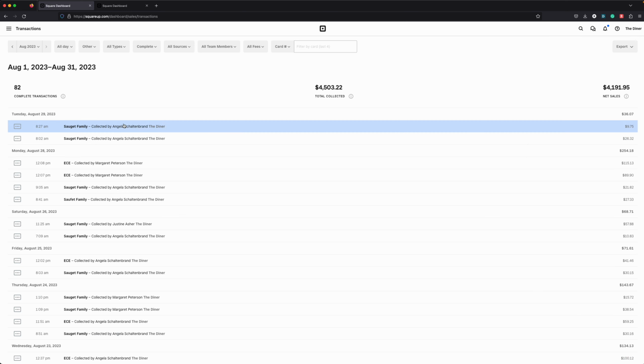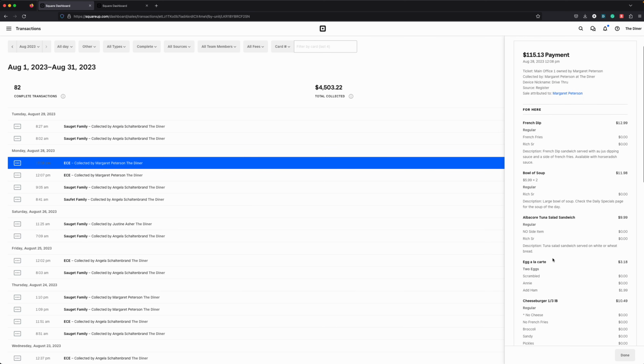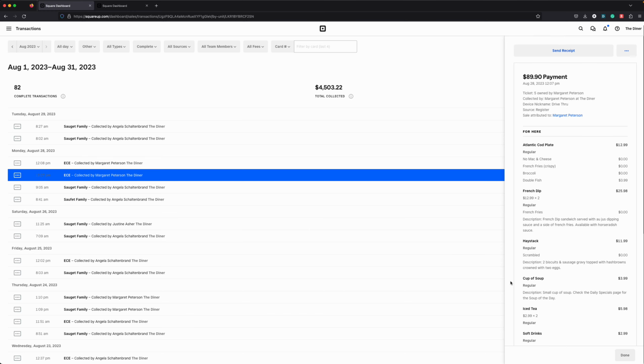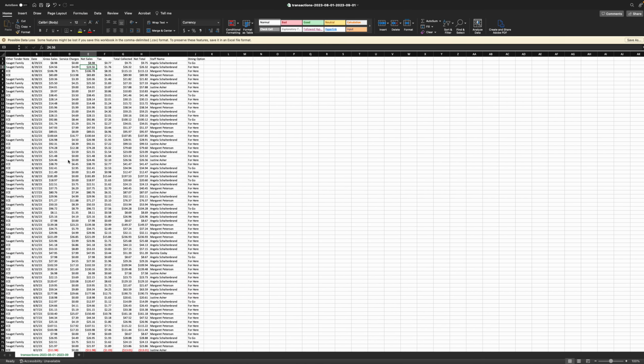All that matches up, and then that matches up with her to go is no service charges at all. But this will be all of your transactions. It will show you at the bottom the 10% house. And we should have everything sorted out as far as the way they're doing charges.